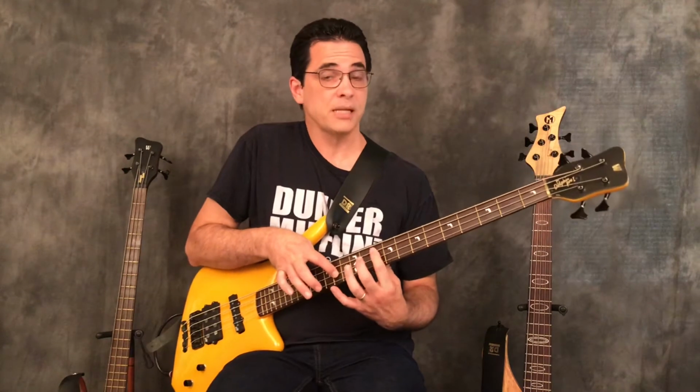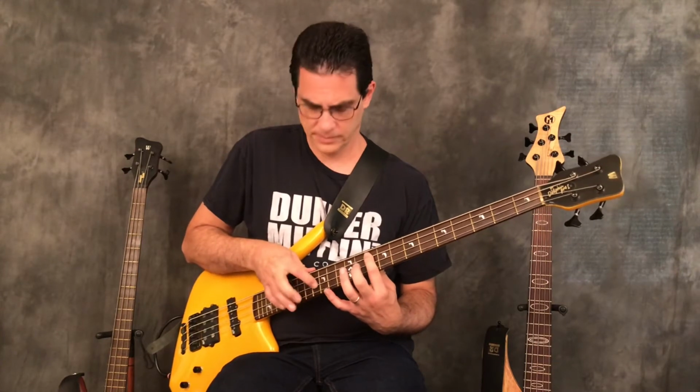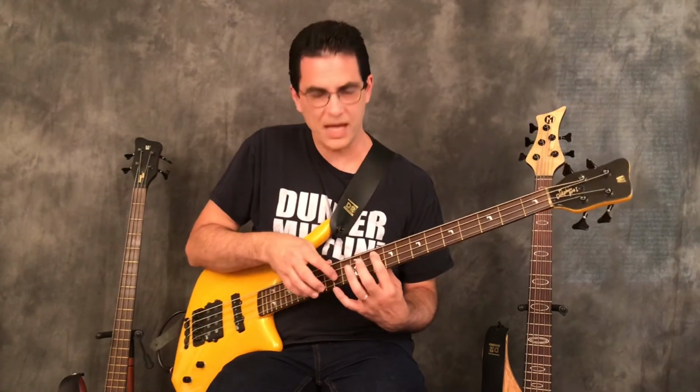Now we start with that same G, that foundational G, we go up and we play the F sharp. Now what I like about that part of the pattern is the C, B, C stays the same. So we're just moving that middle note from an E up to an F sharp.